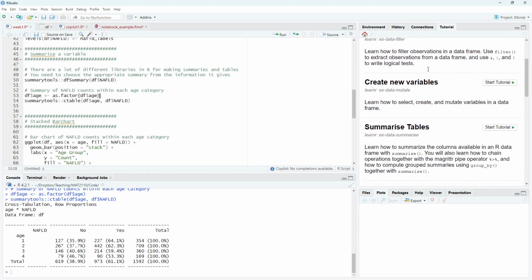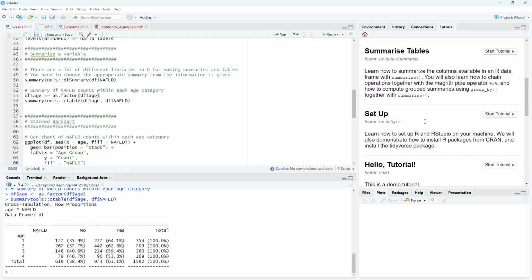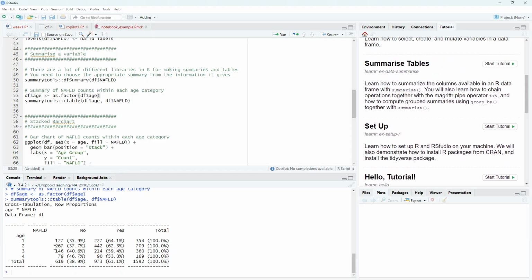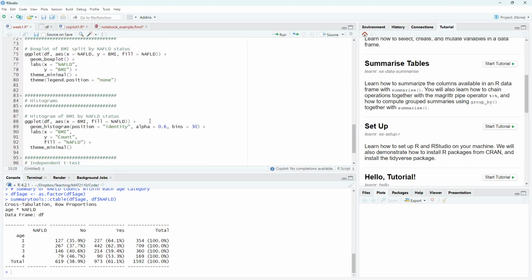So you can go through, and it's going to do it with a basic summarize command. So you can try that. The output will look a little bit different for each of these summary tools. And there's probably more tools available for summarizing data than there are for a lot of other things. So this is probably the most frustrating part, where there's lots of options for doing it. Whereas when you get, I guess even for t-tests and chi-square tests, there's a couple of different options, but they don't matter so much.